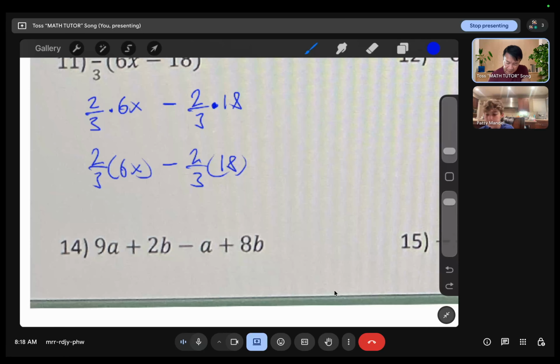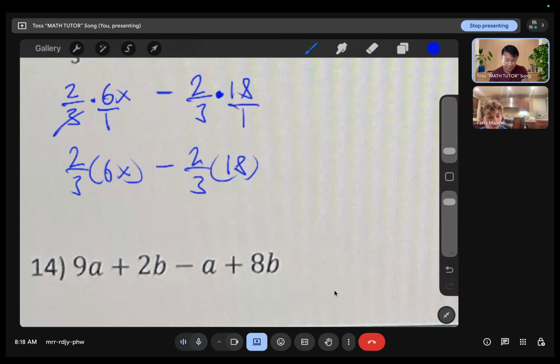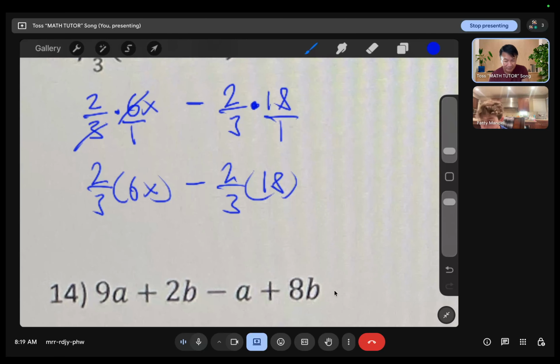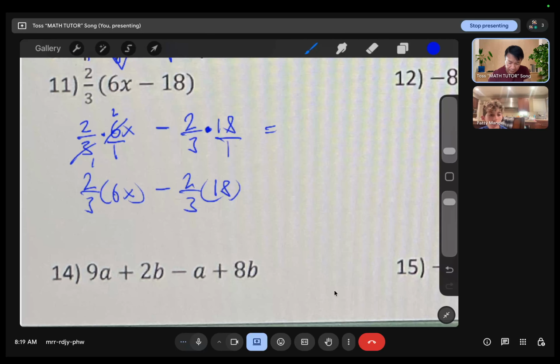Now, how do you continue from here? Well, you could imagine a 1 underneath each of the terms, the 6x and the 18, and then cross cancel. You don't have to, you can multiply straight across and then divide by 3. But if I have a chance to cross cancel, I recommend you do it. This is a very important concept. Many people don't think it's a big deal, but it will be later on. I know I keep saying that, right? 3 can go into 6 2 times, itself 1 time. So I'll be left with 2 times 2x. So it's going to be 4x.